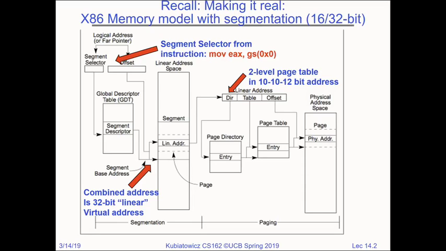So 10 bits going to the first table, 10 bits to the second table. Intel likes to call the first one a directory and the second one a table. They're all just kind of tables in the same format. Each of these has to be a contiguous set of entries because this is an index into the entries. All right? Questions? So the one important thing to keep in mind is this up here. There are actually bits in the instruction that select the segment, not out of the address.